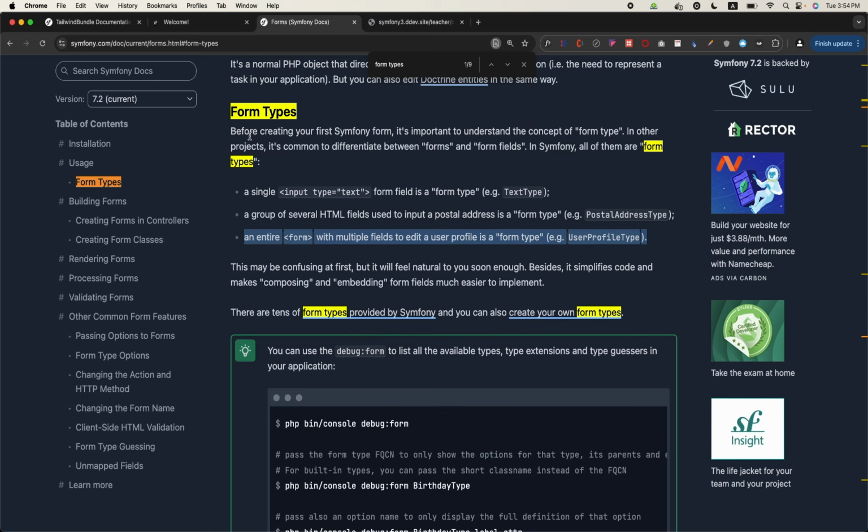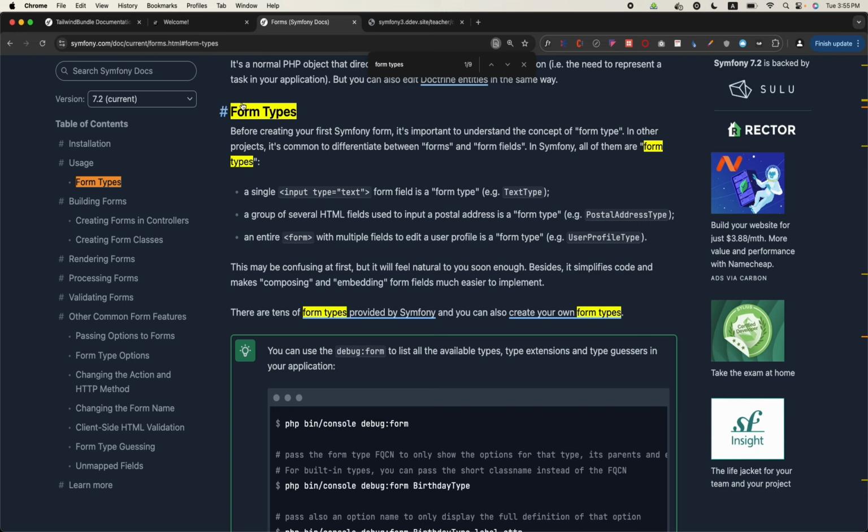So even here, before creating your first Symfony form, it is important to understand the concept of form type. In other projects, it's common to differentiate between forms and form fields. In Symfony, all of them are called form types. So even the elements, for example, text field, select, drop down, or whatever, these are form types, and the form itself is a form type. And even if you group a few elements, they are also form types.